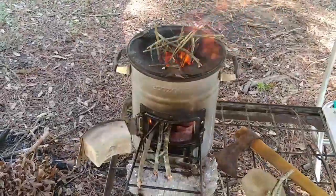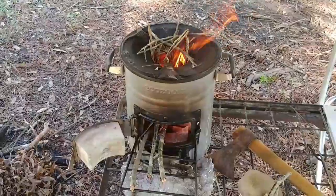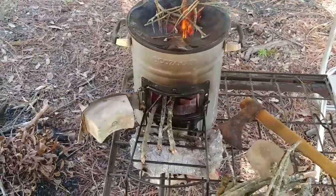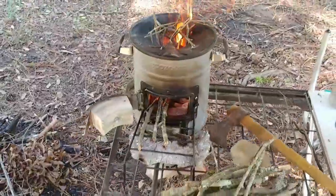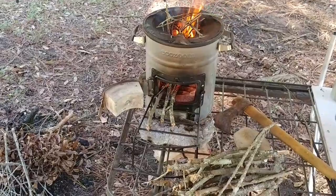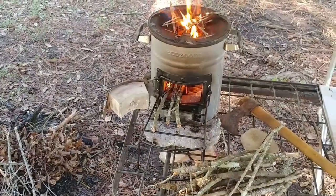Gonna fire up the rocket stove and in a little bit try out the Coleman cook stove oven on the top of this puppy, just to see how it works. Got a little pile of fuel there. I'm gonna let it burn down, get some coals situated, and we'll check it out.